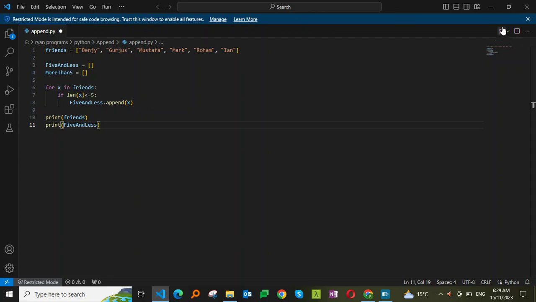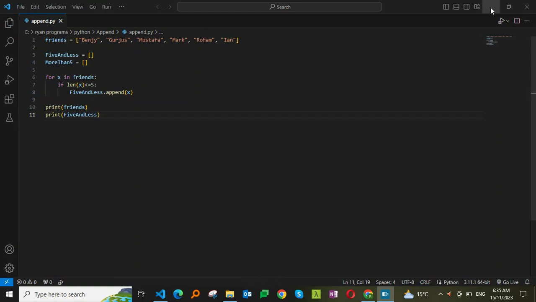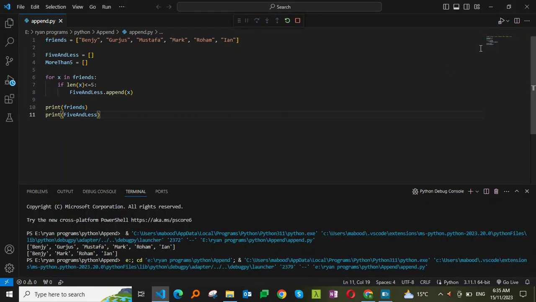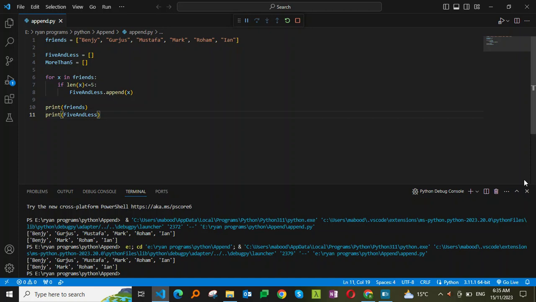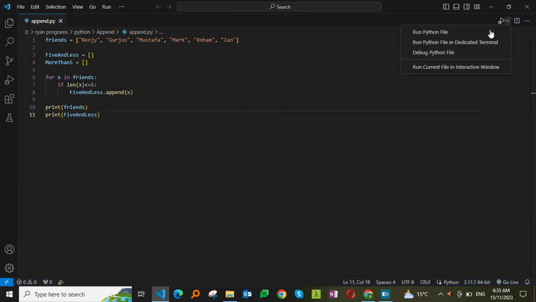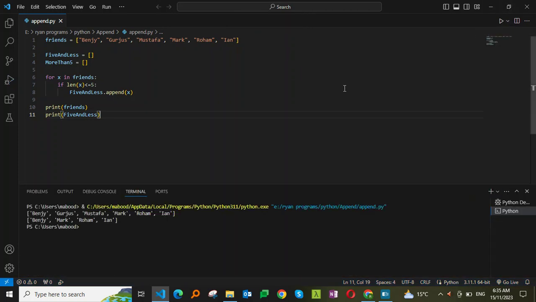If I run it like that, now it will run. Up here is the list of friends, the main list.